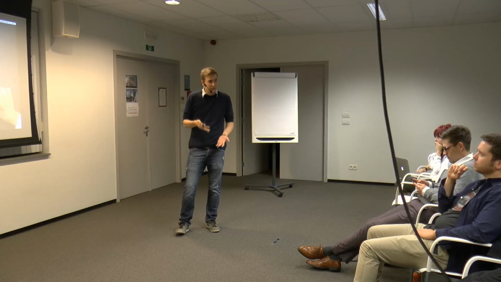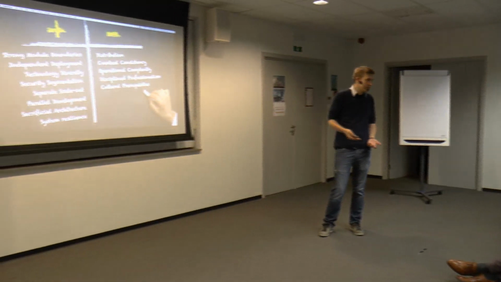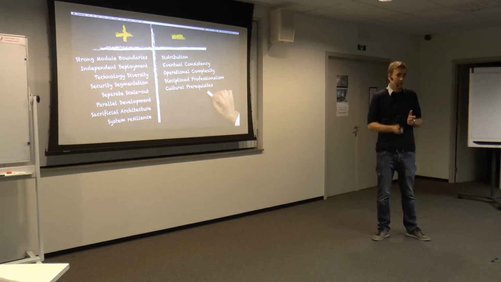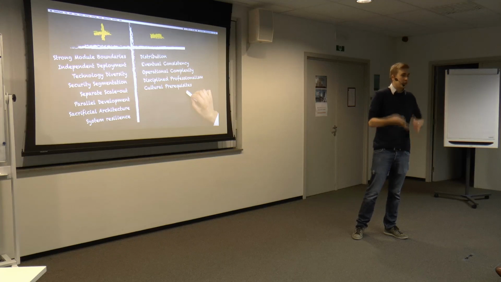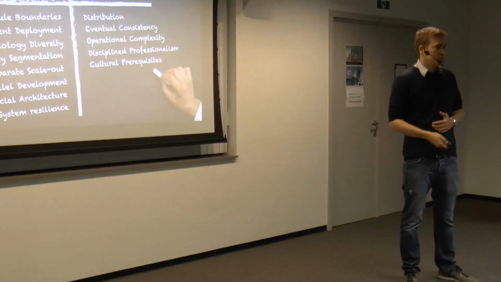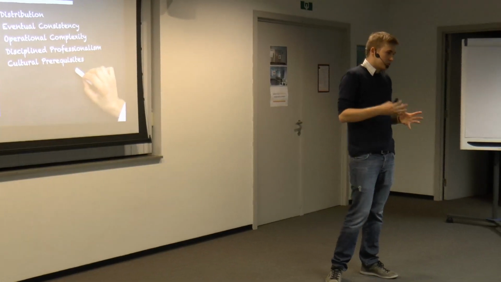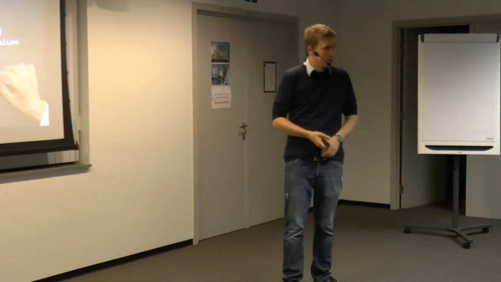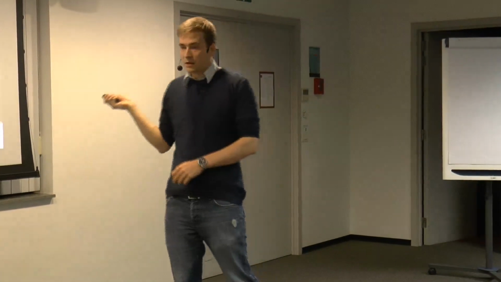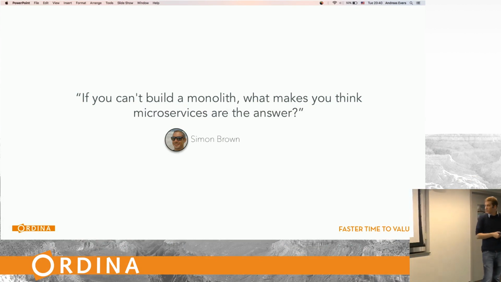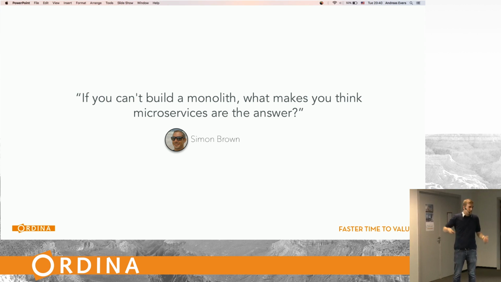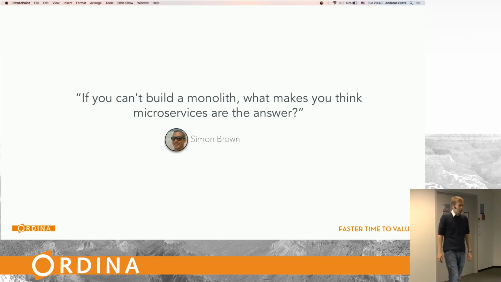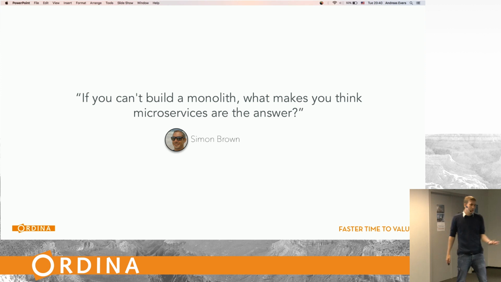And you have to really think hard before you choose this. But if you want velocity, if you want to go fast to market, microservices are guaranteed the best, or function as a service perhaps, but microservices are a very, very good way to increase that speed to market. Your complexity will also go down in your separate microservices. Then a word of advice from Simon Brown: if you can't build a monolith, what makes you think microservices are the answer? He's a very well-known architect who is in favor of a modular monolith. We talked about this. Java 9 modules are really good with this.